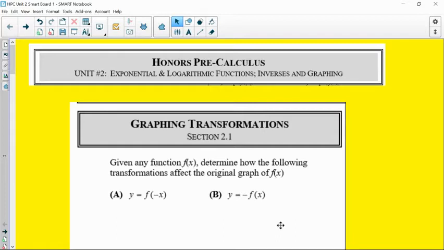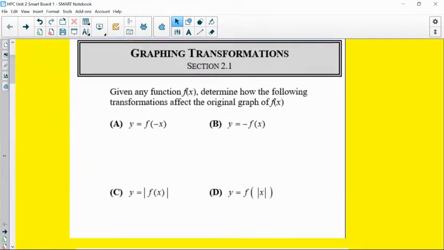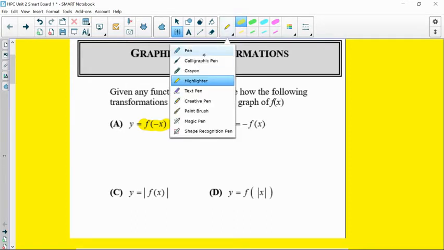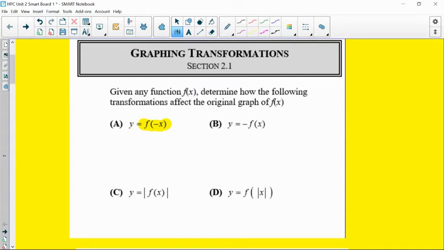So what I want to cover, and some of it maybe is from last year and some of it might be new, is what do these transformations look like? Whatever your function, as long as you have a function f of x, what happens if you try to graph this transformation? In other words, you think about that negative x inside your function. And putting a negative x, or the opposite of an x, into a function to see what happens is an even-odd test. Think about what would happen if all of your x's became their opposites.